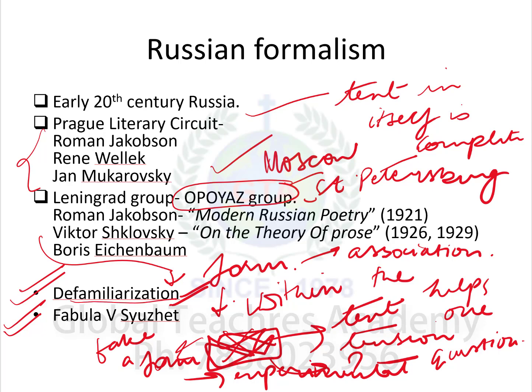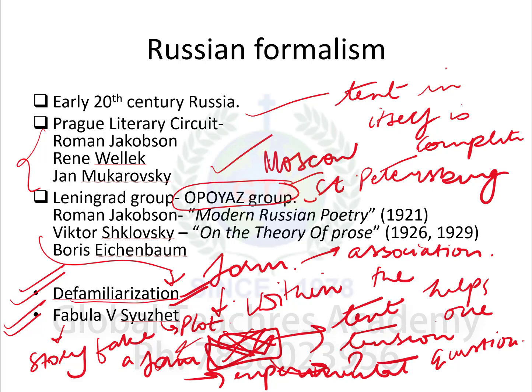Now there is also the contrast between fabula and syuzhet. So fabula here is the story, whereas syuzhet is the plot, right? So what is a story? A story is the chronological sequence of events. So how are A, B and C arranged? And what is a plot then? A story is A after B after C after D. So the story is the story itself. So how everything is happening is your story.